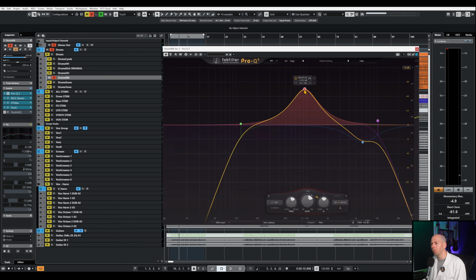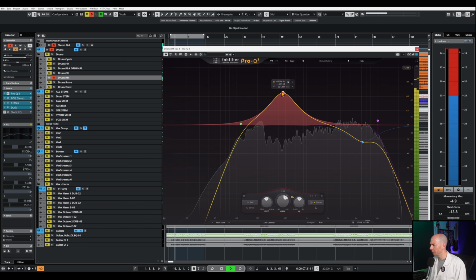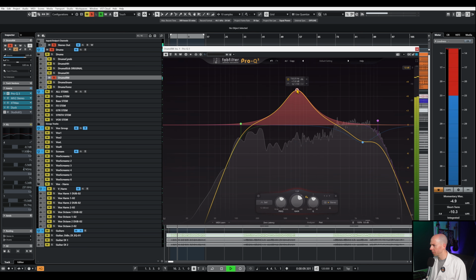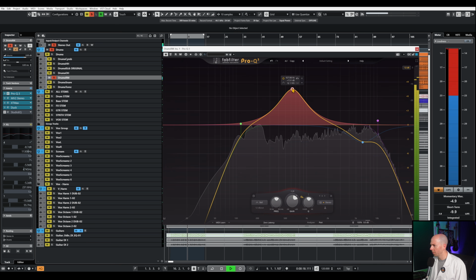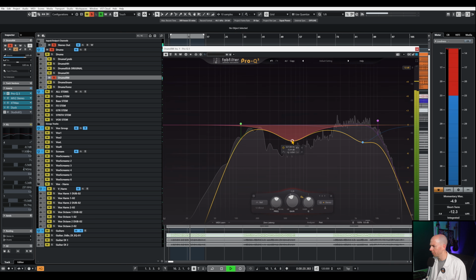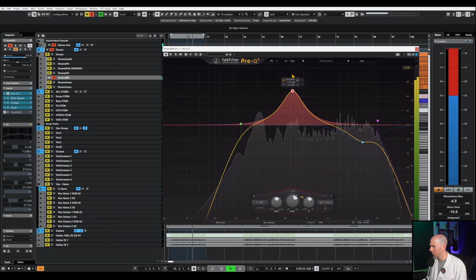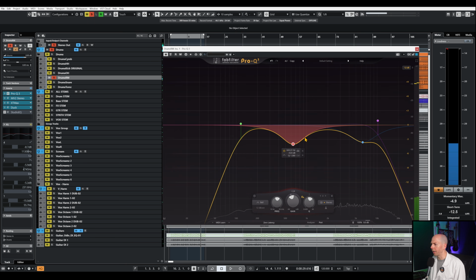And then let's do one more bell filter to just tighten up the mid-range to make sure that we don't have any mud in there. Actually, it's right here, I think I don't like this. Yeah, I like that. I want to clear out the mid-range a little bit to give the guitars a place to live.